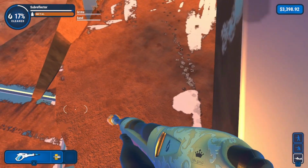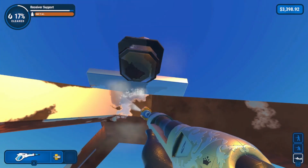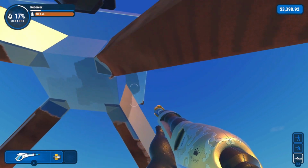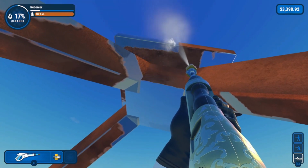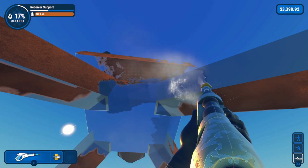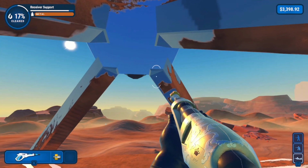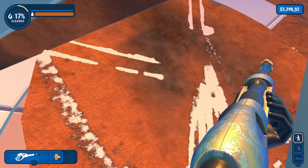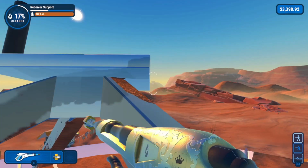Oh, come on. I'm trying to watch where I'm going because I don't want to fall off. Is this the supports, right, okay. And then, I'd say I've almost got it all. Yeah, almost. Oh, no. I seriously need to watch where I'm walking because I'm nearly enough coming off this thing. I've not got it all.